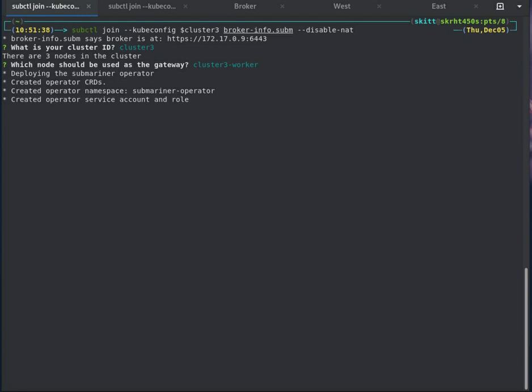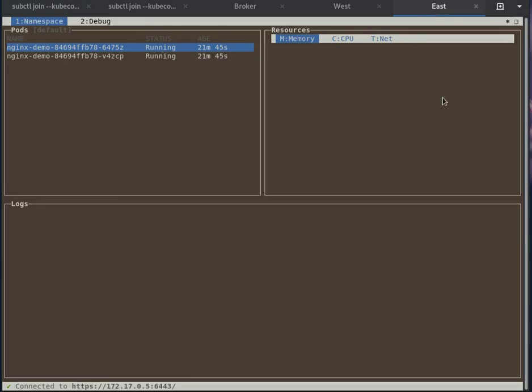There, and we can watch that happening as well. On the east cluster, the container is being created. So on the west cluster, it should finish soon. There we go, it's running.